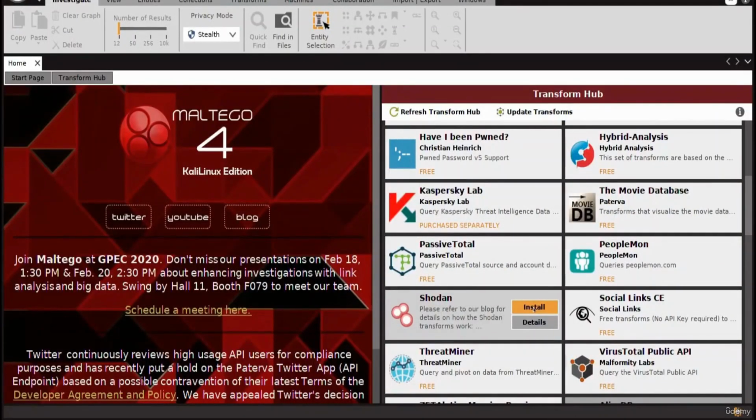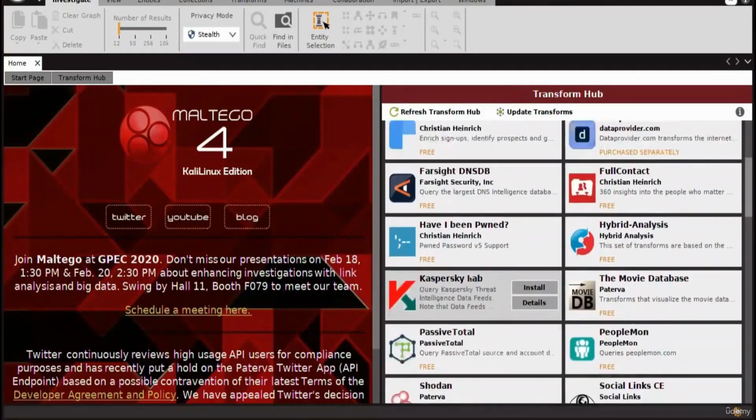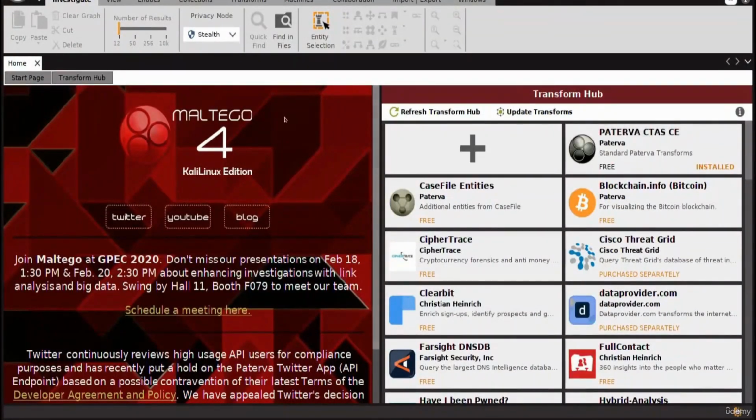All investigations in Maltego are based on and begin with transforms and entities. So this is the dashboard of Maltego. Transforms are bits of code which when run generate information based on information we already have.